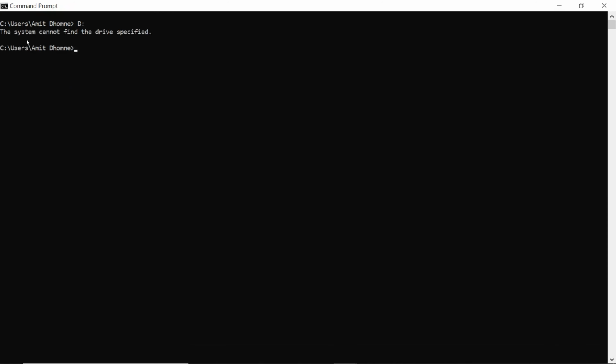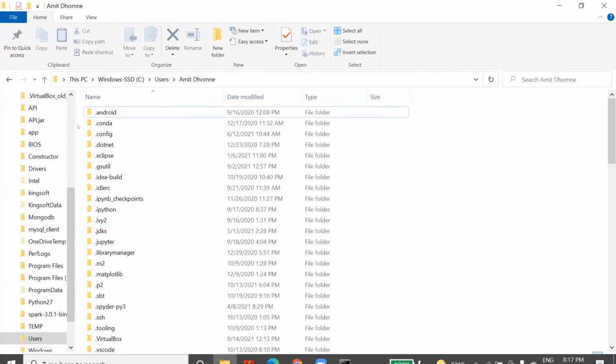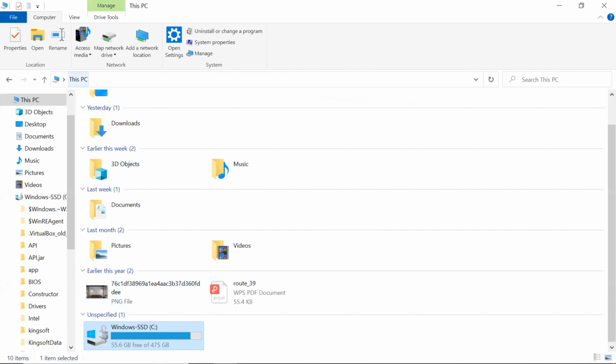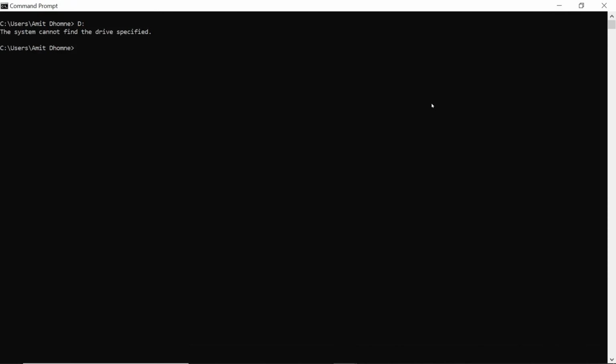Now it is giving me an error: system cannot find the drive specified. Why? Because I have only one drive. If I click on This PC, I have only C drive. But you can open your command prompt and just type D or whatever drive you have other than C, and it will show you.